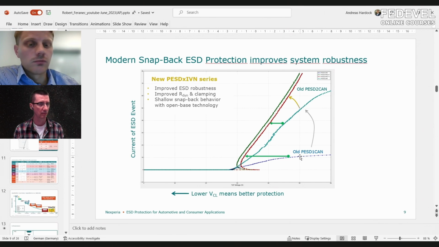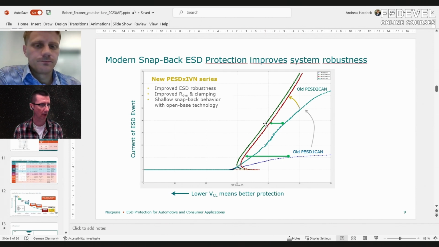This is the evolution: old ESD protection, then some improvements, and then new technology with the snapback, having a very straight IV curve, which shows that the device is very robust, with very constant and lower clamping voltages. This gives you an idea how modern ESD protection devices behave and what their benefits are.